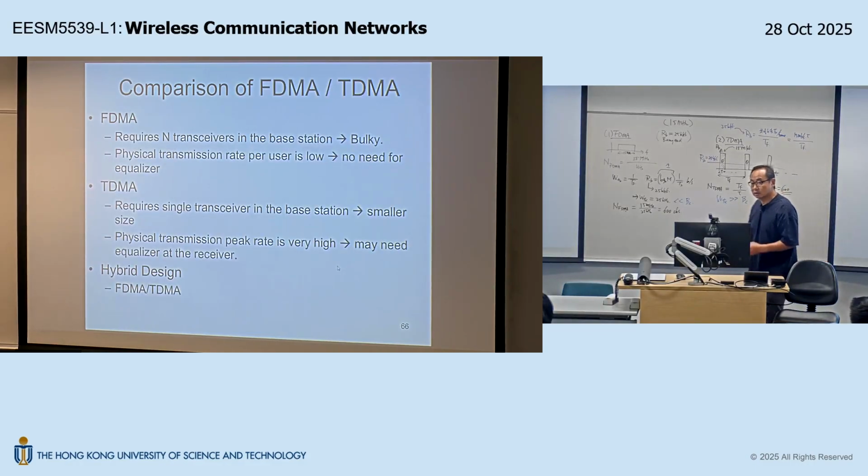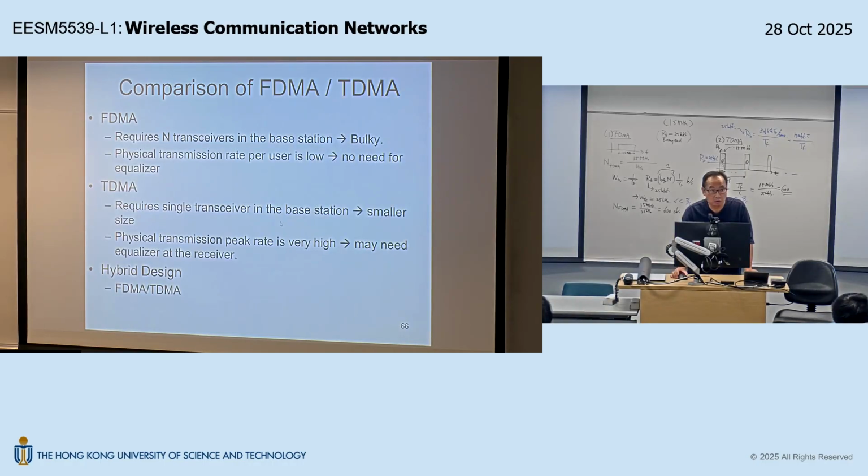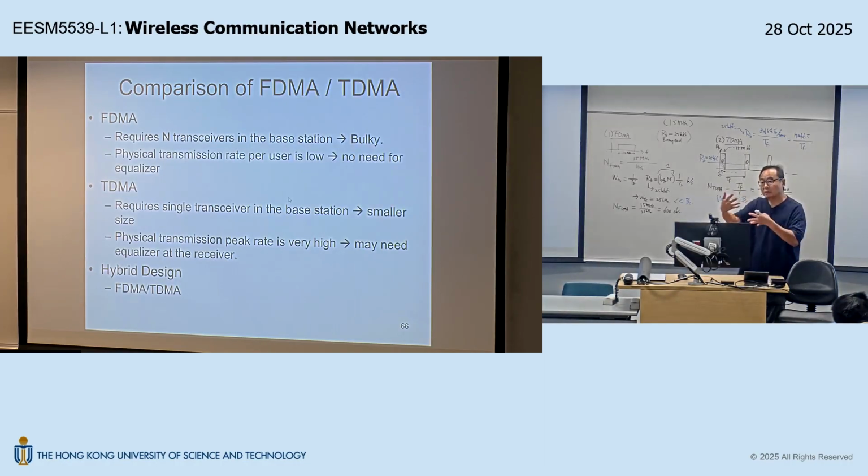So you see that if you compare this implementation consideration of FDMA and TDMA, it's not like one is always better than the other. FDMA has an advantage, no need for equalization, but it has a disadvantage, very bulky base stations. TDMA has an advantage, only one radio would do the job, but it also has a disadvantage: complex equalization. So in this situation, these two technologies are called complementary. They cover up each other. So in practice, 2G systems in fact take a hybrid approach. It's a hybrid between FDMA and TDMA.